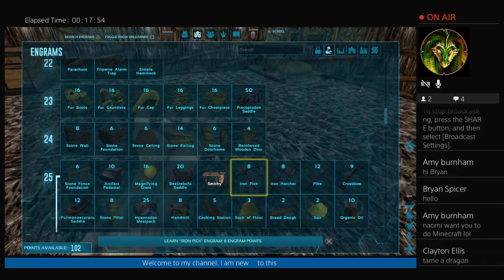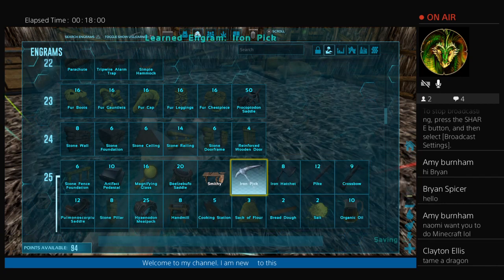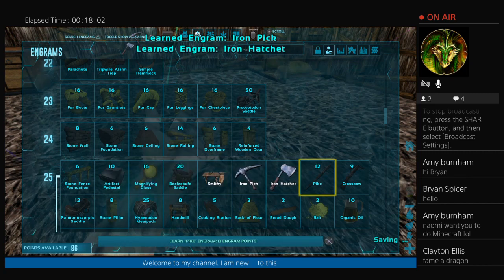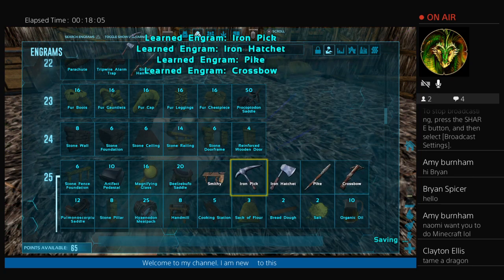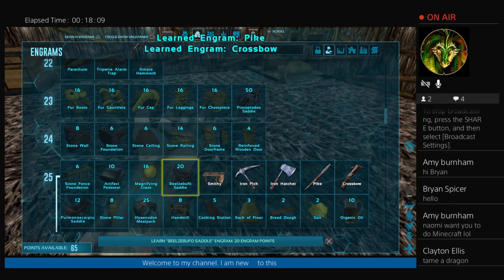And there's the X. Yeah, tame a dragon. Why don't you get on here with me and tame a dragon? Definitely like to tame a dragon though. That's definitely on my list.